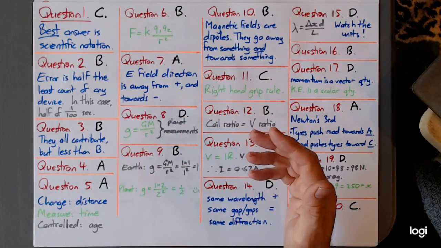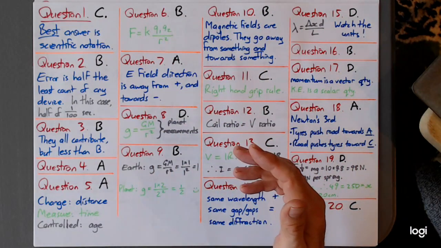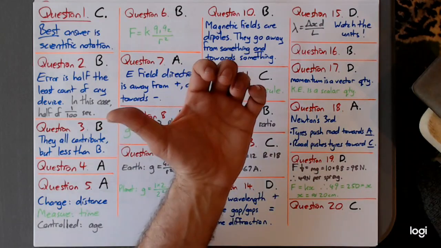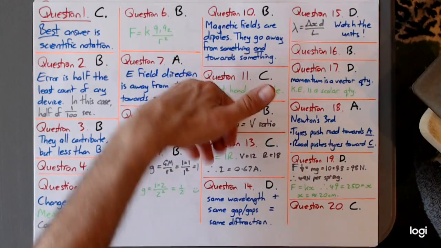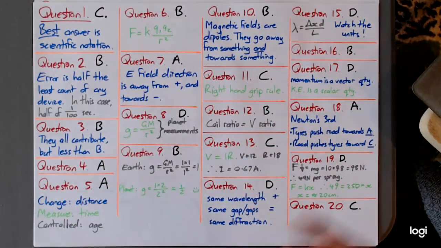If they had said electron flow, it would have been left-hand rule, same deal, but you would have gone like that. So you would have gone X's on top and dots on the bottom instead. But they just said current, so you go right-hand rule. So the answer is C.